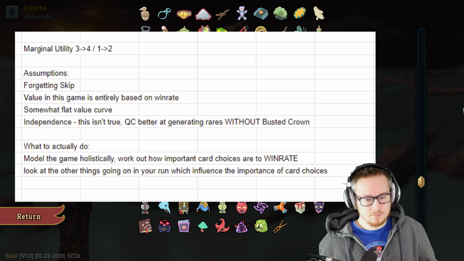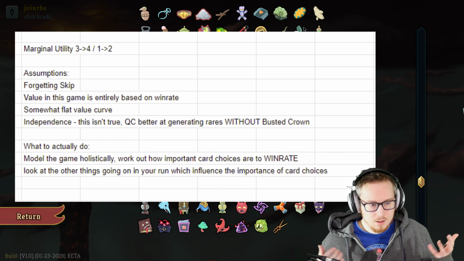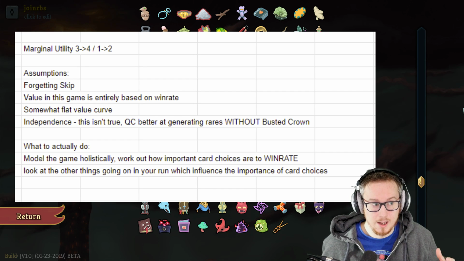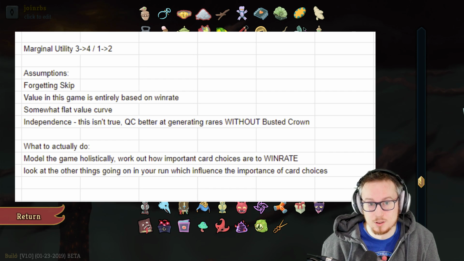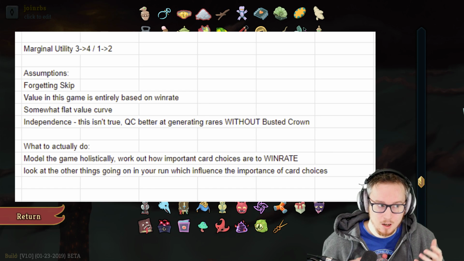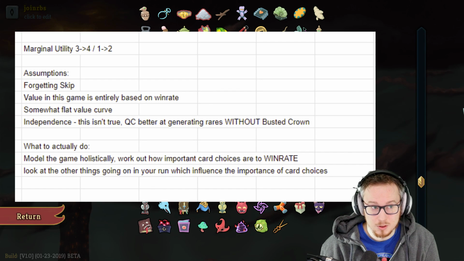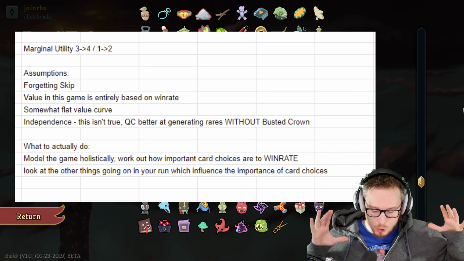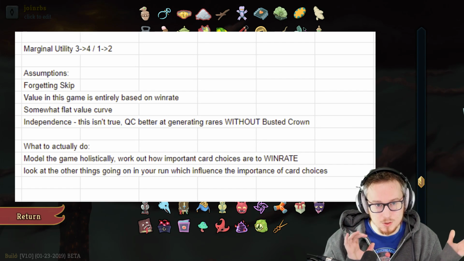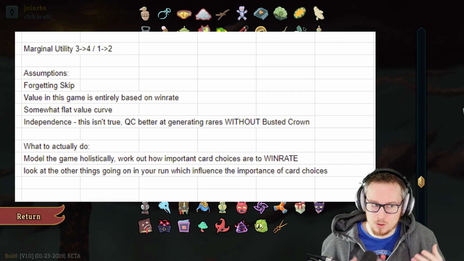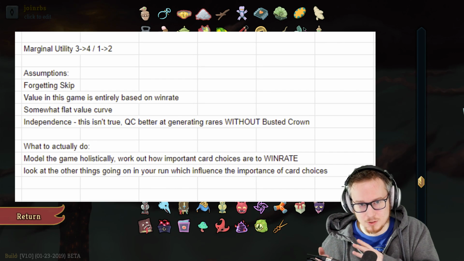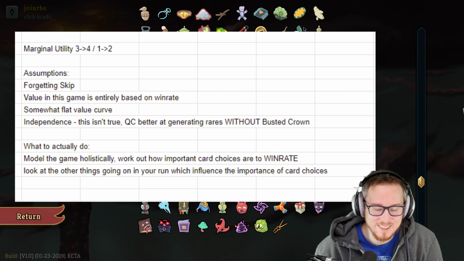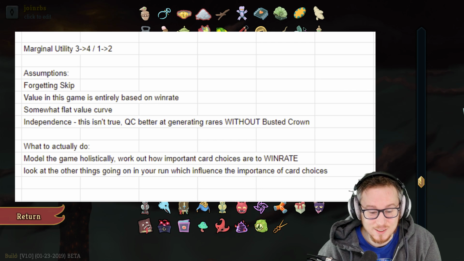So, in order to model this game holistically, the approach that I took was I tried to understand all the resources that were available to me in the game, all the challenges which were available to beat me in the game, and tried to understand which resources were better against which challenges and how frequently I could leverage a resource to beat a certain thing and stuff like that, and just played 2,500 hours of the game while thinking sort of like that. Just lots and lots and lots of work.